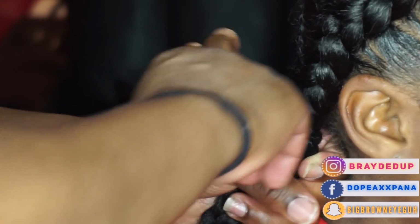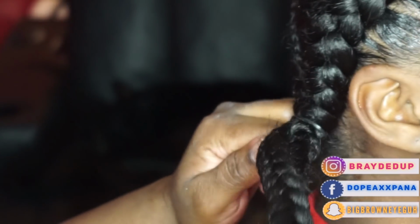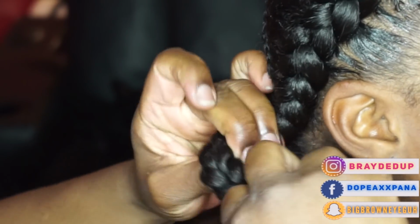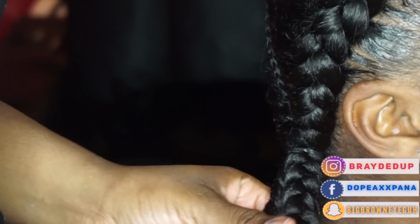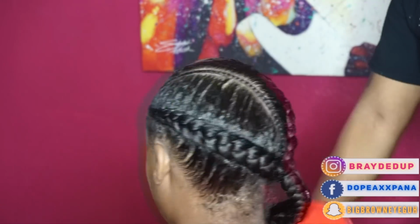Now it's coming down. Now we getting to the meats and the potatoes, because now we about to put it together. And this, my friends, is how you get the ponytail. You can't just make a ponytail from scratch. You gotta have the ingredients for it. And since it's Thanksgiving, we're gonna talk about the ingredients. We're gonna turn this finished product.